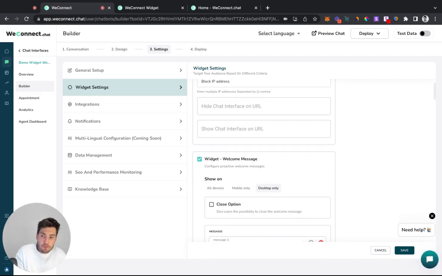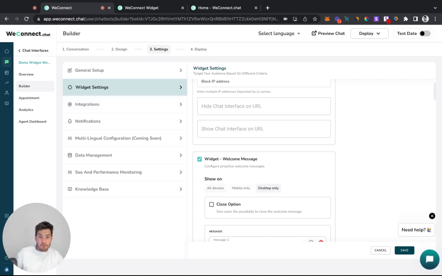Because some users gave us the feedback that the welcome messages or the proactive messages on mobile were not creating a great experience for the mobile device, especially if they use more proactive messages. For mobile, it might cover up the screen too much. You can still always click it away, but that's the feedback we got. So we now have the option to say, okay, only the proactive message is available on desktop or only on mobile, or on all devices.